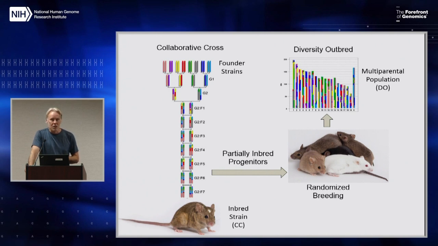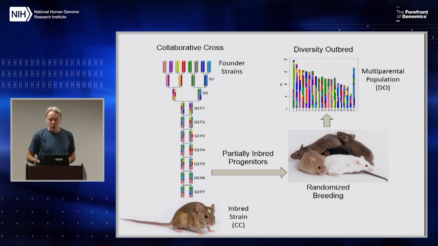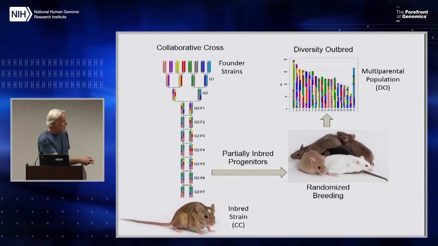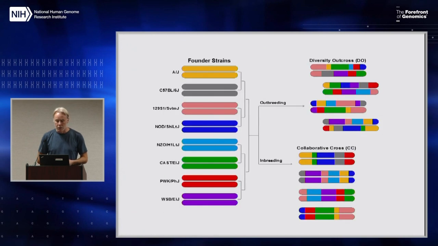In fact, we had no mice 10 years ago, no mice five years ago, no mice two years ago. But pretty much now — except for people at UNC who have first dibs — if you want collaborative cross mice, you can get them. There's no way this thing could be a failure because it didn't exist, and it does exist now. There are many fewer strains than we thought there would be, but along the way we did something sneaky: we siphoned off mice and made an outbred population. The outbred population is easily available, and it might seem a little scary, but I'd like to talk you through it.